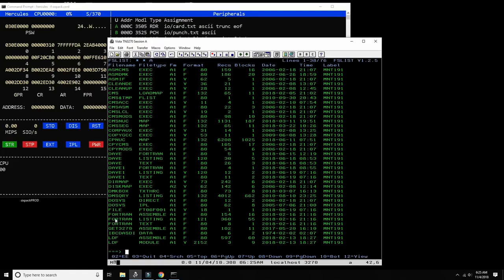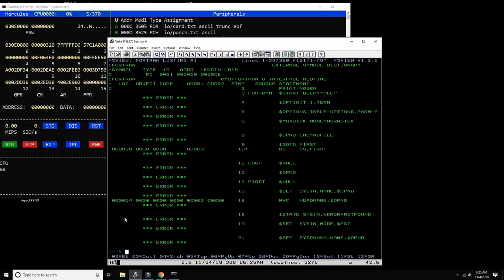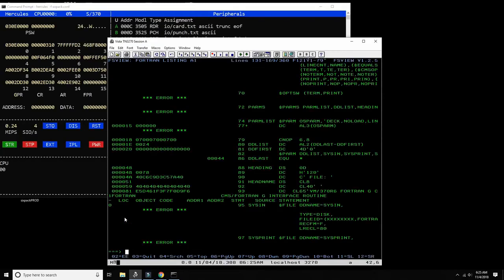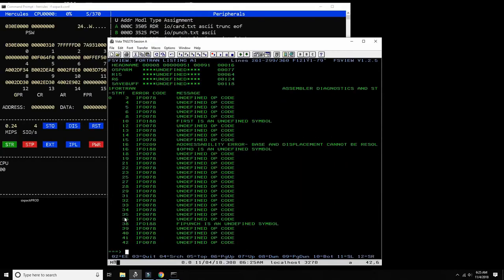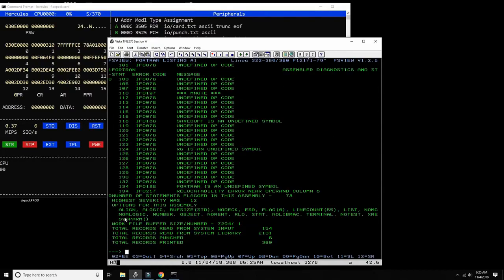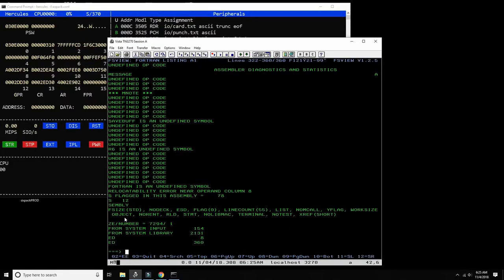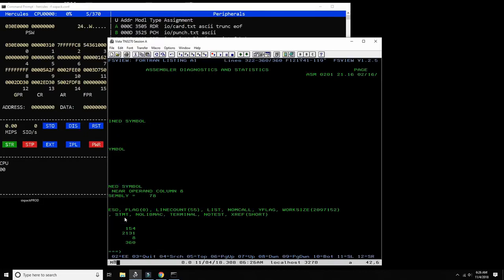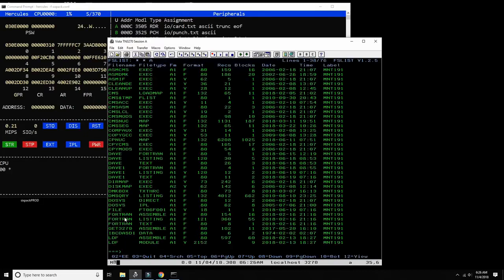We see here Fortran, the Fortran listing. Let's go look at this. Yeah. So we know that the diagnose 58 instruction works because we have full screen file browsing.